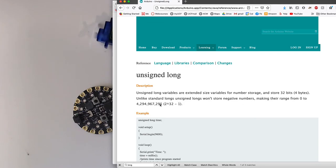It won't store negative numbers, so an unsigned long can be from 0 to 4 billion, 294 million, etc., a huge number. But that's how many milliseconds it will take before this resets, because when it gets to that number, 296, it can't store that value. It goes back to 0 and starts from the beginning again.